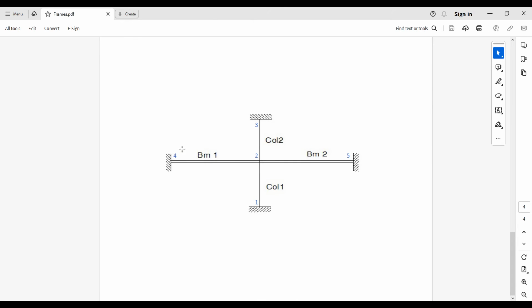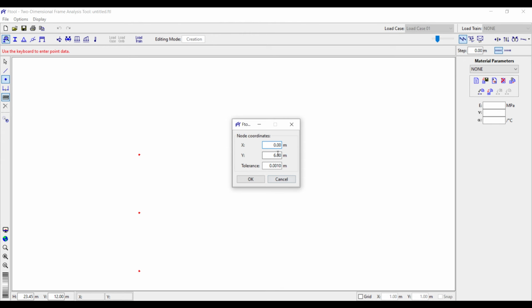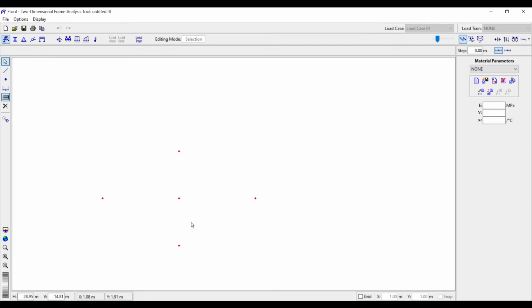Then the next thing is you have to establish node 4. To establish node 4 is 3 meters from the bottom of column A along the vertical direction, and it is 5 meters along the horizontal direction. But in this case, it's going to be negative. So along the X, you say -5. And then along the Y, you say 3 meters. Then you say OK. You can see this is the first node. Then for the other one, it's just going to be +5 meters. Then you say OK as well. So we've been able to define all the nodes. So the next thing we have to do is just to connect this node with members.